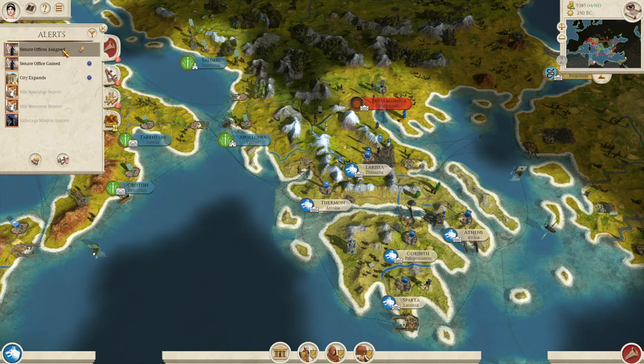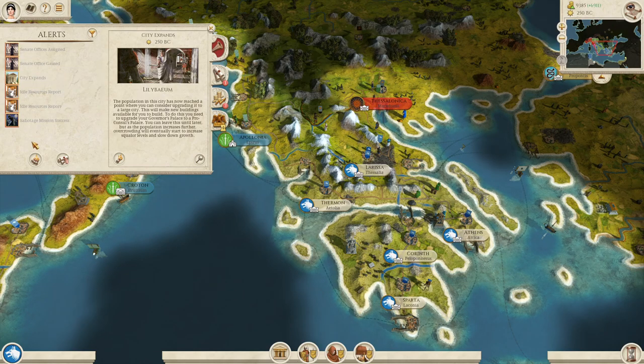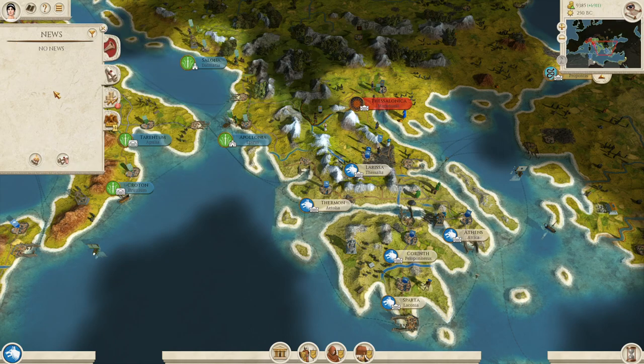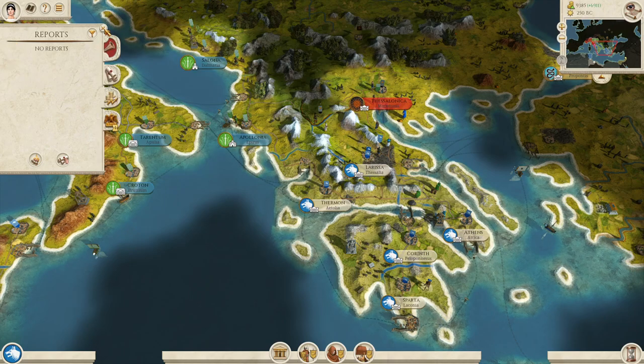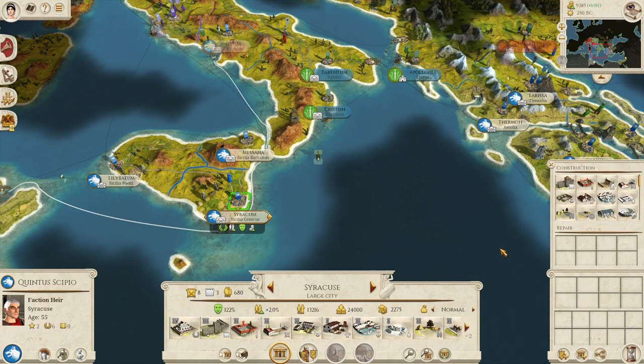Okay, what's in the news? Ooh, Gaius Scipio. A new position. The Libellum has expanded. We got two new family members, Quintus Scipio and Anicius Scipio. Sounds great. Hopefully they grow up nice and fast. A bunch of units. Syracuse got its proconsul palace. Love it. I think Syracuse is the only place that's not building a proper building at the moment. Syracuse with its stone walls is probably good as is.